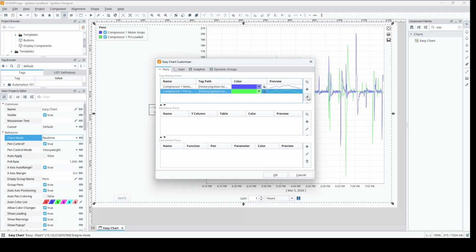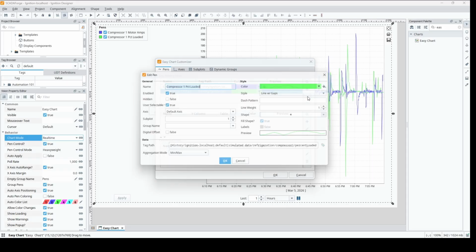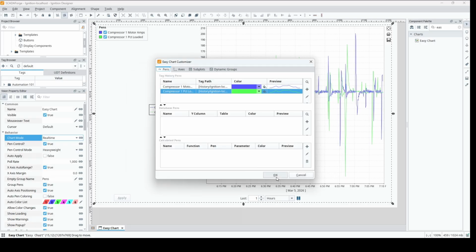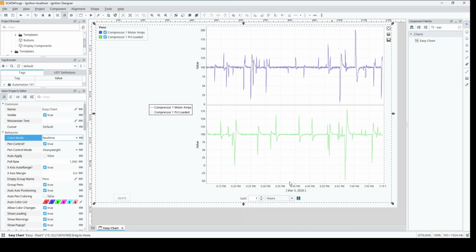We can select the second pen that we added. We can click the edit button, and we can make subplot 2 what it's tied to here with the subplot property. We can hit OK and OK, and now that gives us 2 plots here. So in this case, maybe say we want to do compressor 1 on top and compressor 2 on the bottom. We can do multiple subplots, one for each compressor.